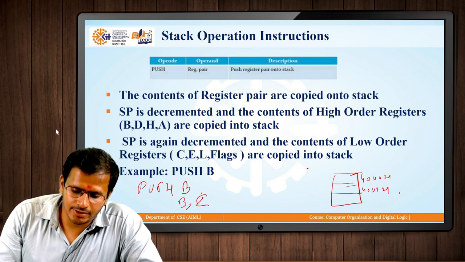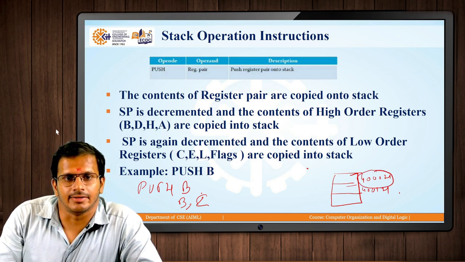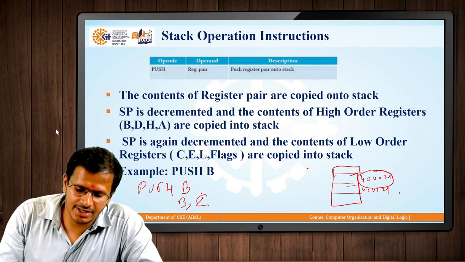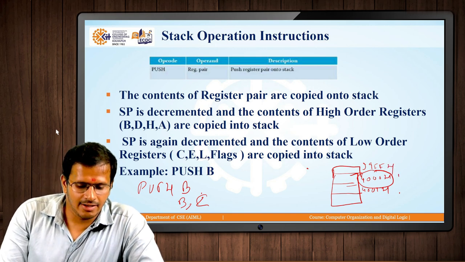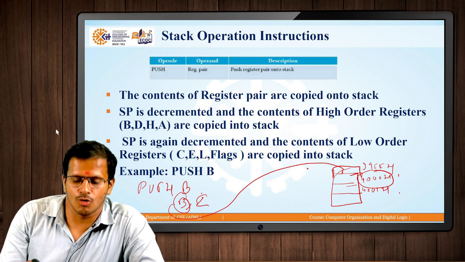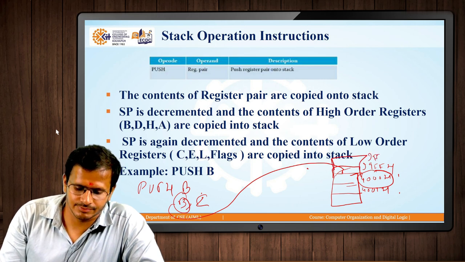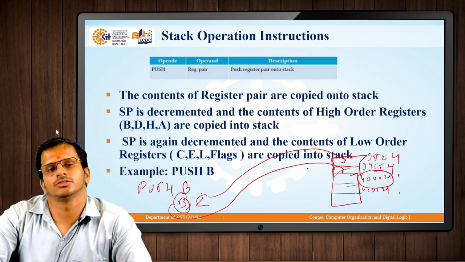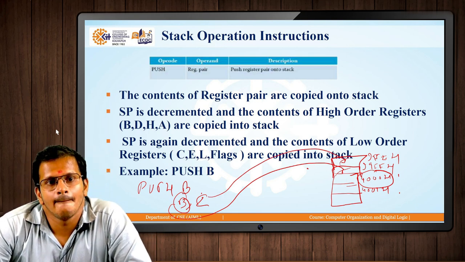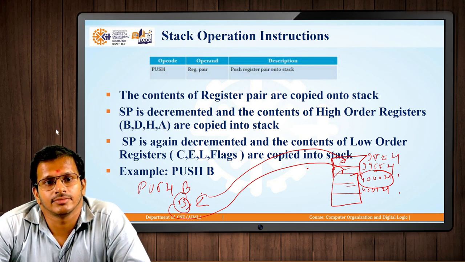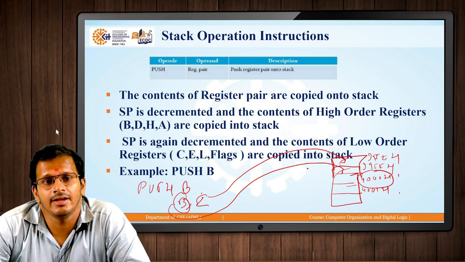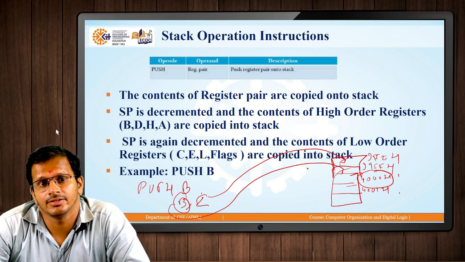When the stack pointer moves up it gets decremented. So if the top of stack is at 4000H, the stack pointer decrements to 3FFFH and the higher-order register value is passed to that location. Then the stack pointer decrements again to 3FFEH and the lower-order register value is passed to that location. So in the PUSH operation: first the stack pointer decrements by 1, the higher-order register value is stored, then the stack pointer decrements by 1 again, and the lower-order register value is stored.